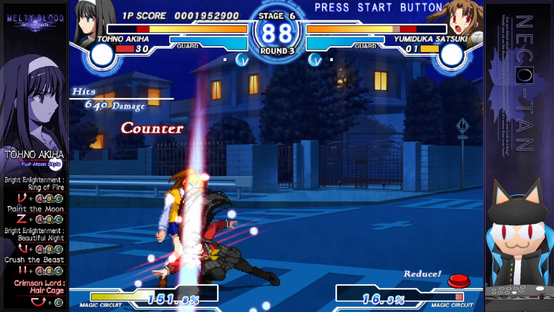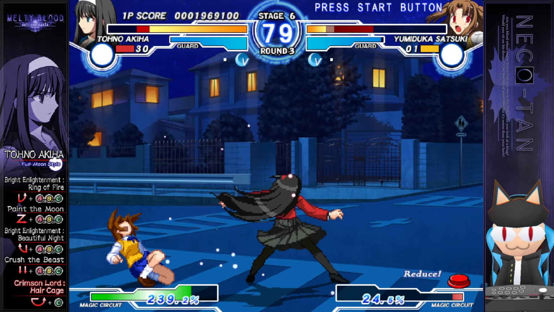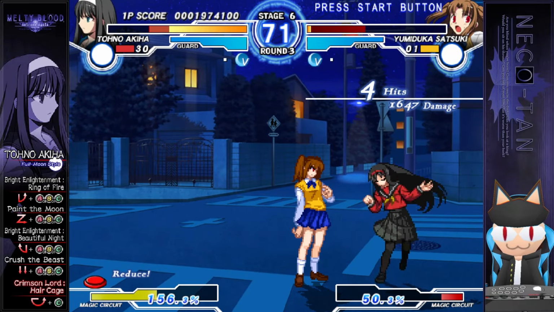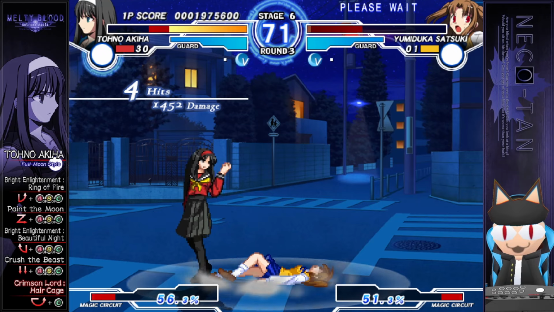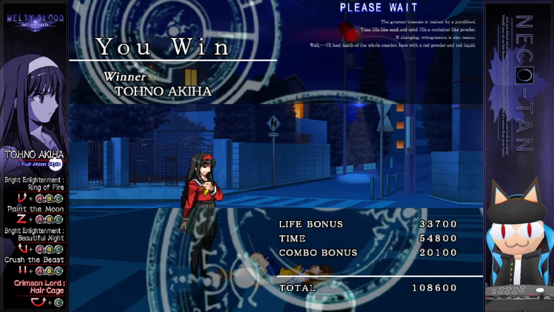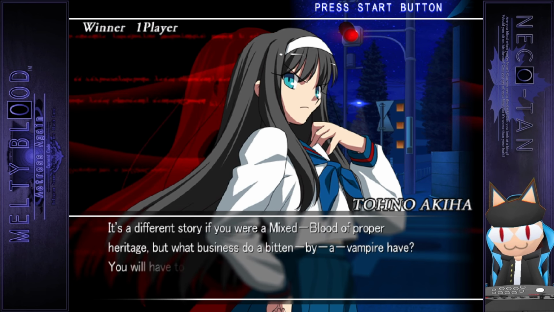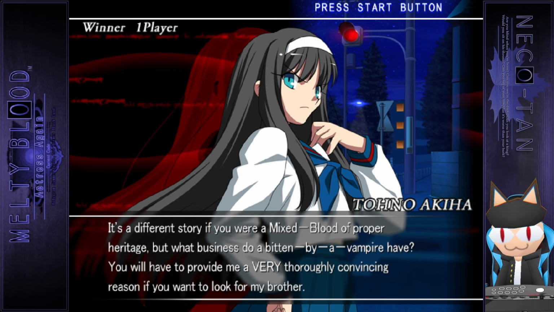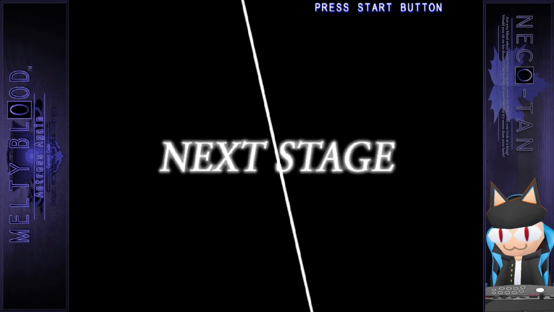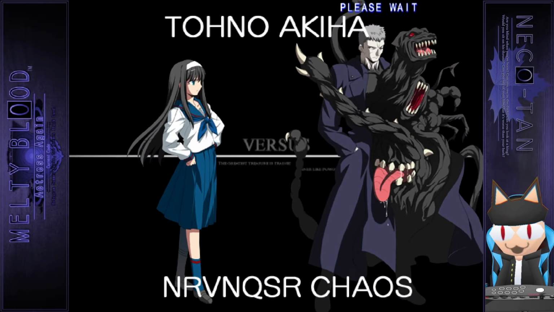Oh my god, even that. I gotta remember, yeah. So this one does not have the legendary Tono family kick there. That is such huge range there. Yeah, nice. Ooh, that was close. She has like 4 win poses. That is 3 more than most characters, it feels like. All right, next up. We got stage 7 versus Nero Chaos.